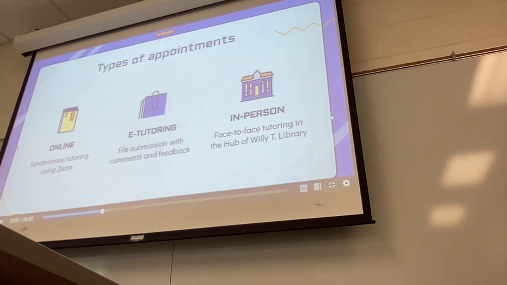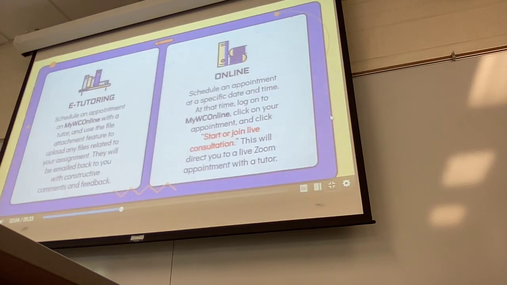So we have 3 types of appointments at the moment. Online appointments, which are synchronous tutoring using Zoom. E-tutoring appointments, which are asynchronous, meaning they don't happen live, and that's using the file submission functionality that I'm going to show you later. And the tutor will send you back comments and feedback on those files. And then in person is when you meet face-to-face, obviously, tutoring in the basement of Willie T in the hub. So there will be a sign outside of where our center is so you can find us.